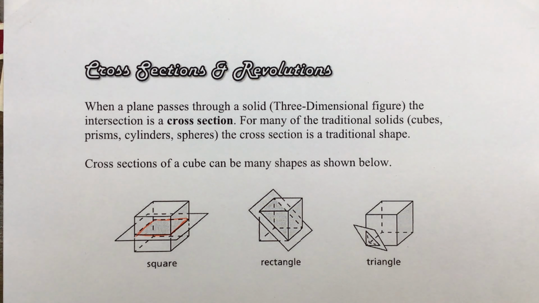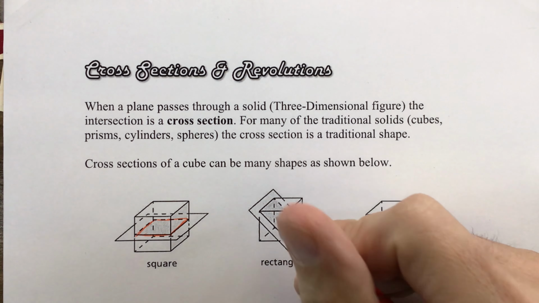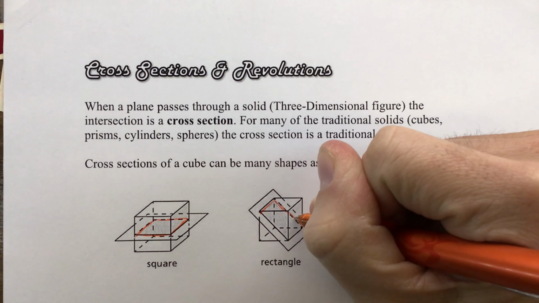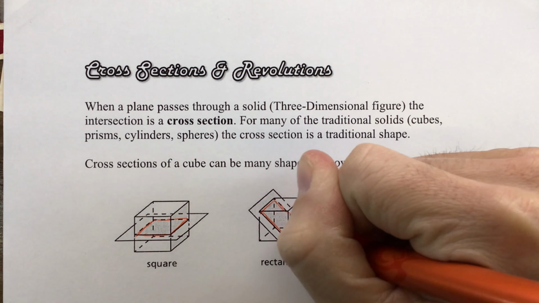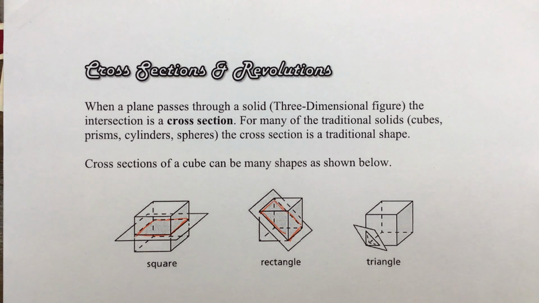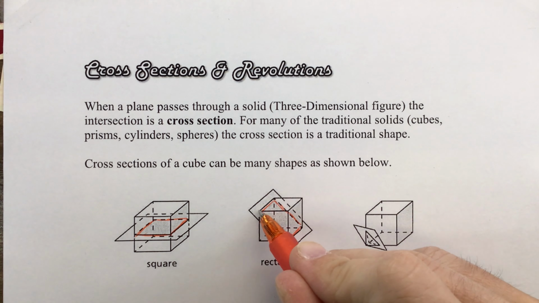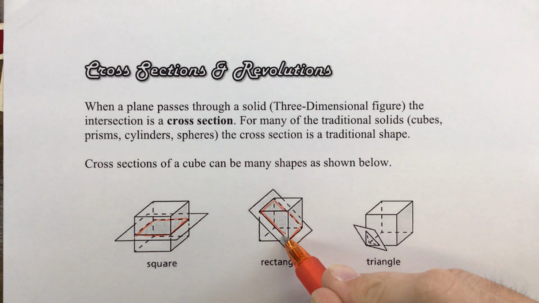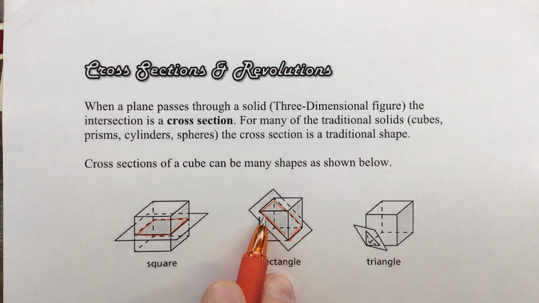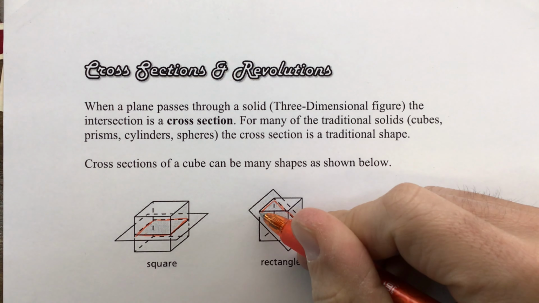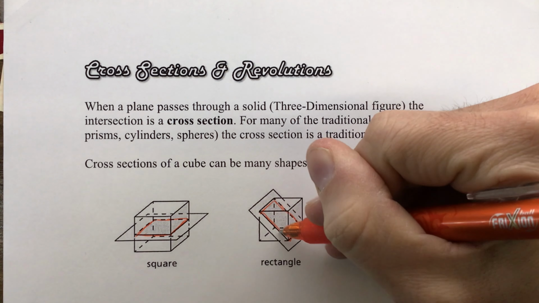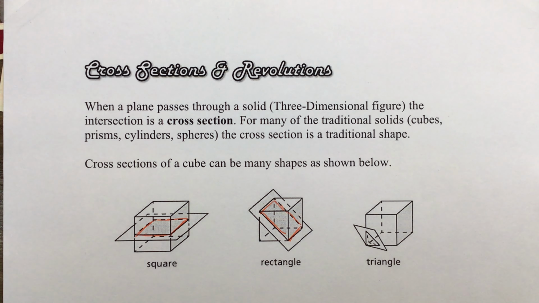Okay, now if you take that plane and you cross it at a diagonal, you're going to end up getting a rectangle. Okay, so let's try and highlight that one here. That does not turn out to be a square because the side lengths will be different. The length of that segment would match this one. You would get right angles in here, but the length of that side and the other one over there will be a little bit longer. And that you can actually easily prove using Pythagorean theorem, because if you look at this side right here, you would create a right triangle with that being the hypotenuse. In fact, you'd have an isosceles right triangle if this were a perfect diagonal cross-section.